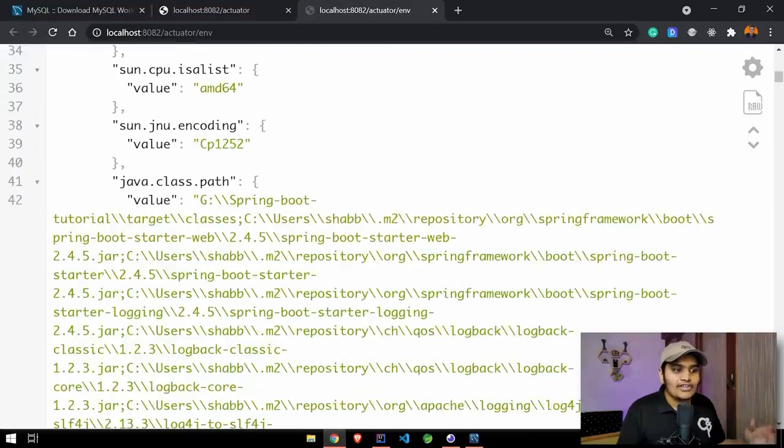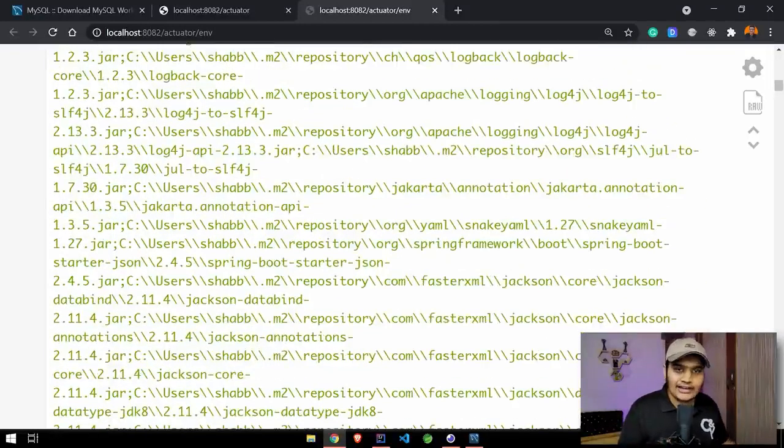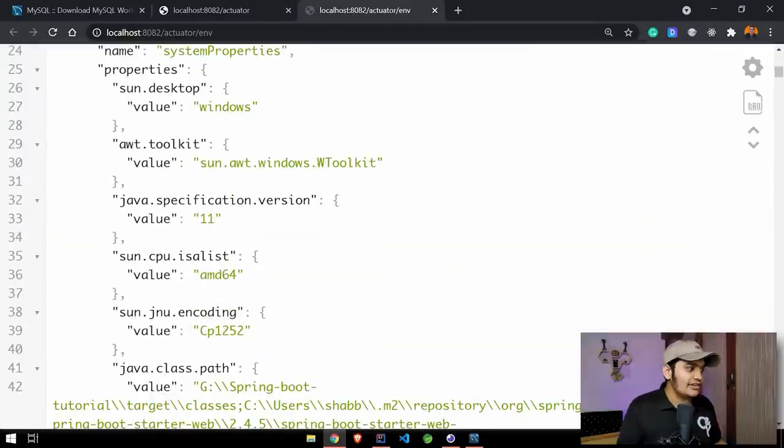Some of these values are set by default by the Spring Boot auto configuration, and if you add new values, they will be added, which you can see over here. All these endpoints have to be secured because no one should be able to access them, so they should be behind your Spring Security. That you should also implement. Currently we are not doing anything over here, so let's see all the values.